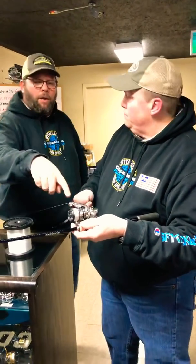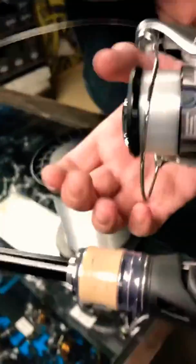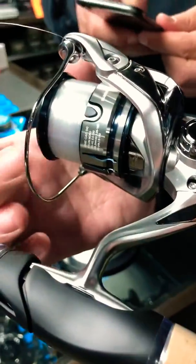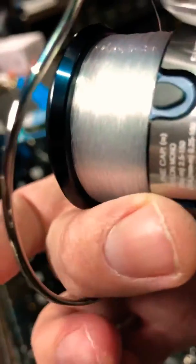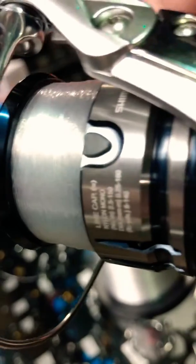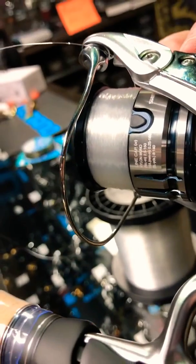Get another good picture of that, Will. That's a Shimano spool. Get a couple different angles on that. That's the way Shimano builds their spool to be filled. On the Daiwa, this spool diameter here, the top, is different than this spool diameter here, the bottom. When you fill it to this spool diameter, you'll be perfect.